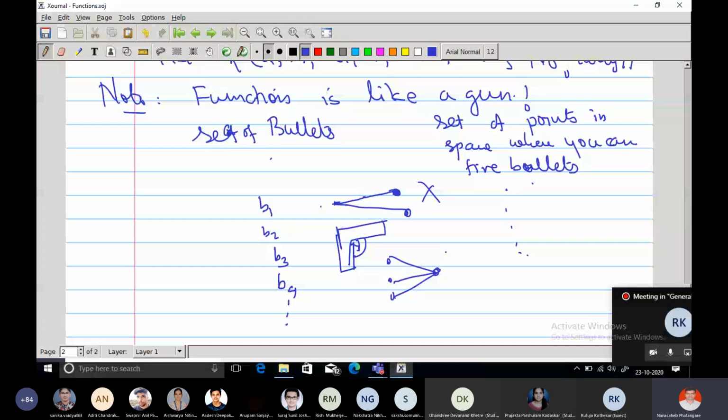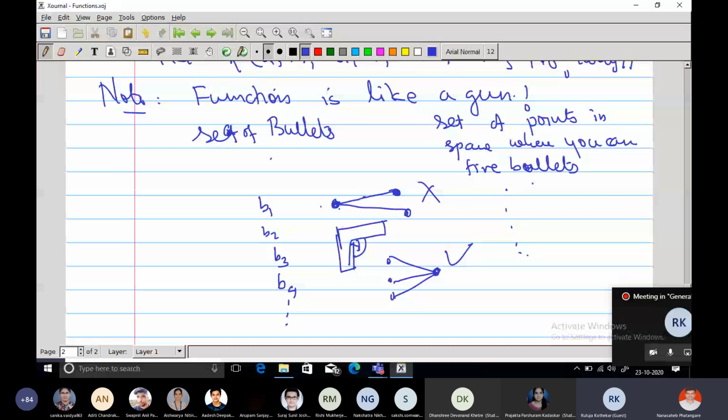So no problem. All students in A division are assigned the same classroom. That is not an issue. That is definite information. All students are assigned classroom C1. So everyone will understand, and this is a definite thing, right? And when you think about a function, just think about a gun.